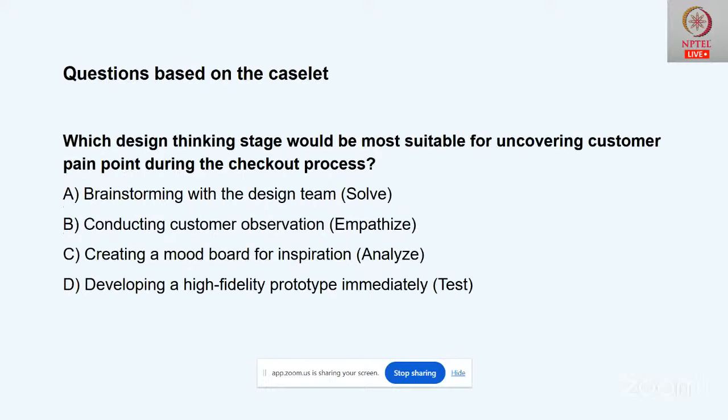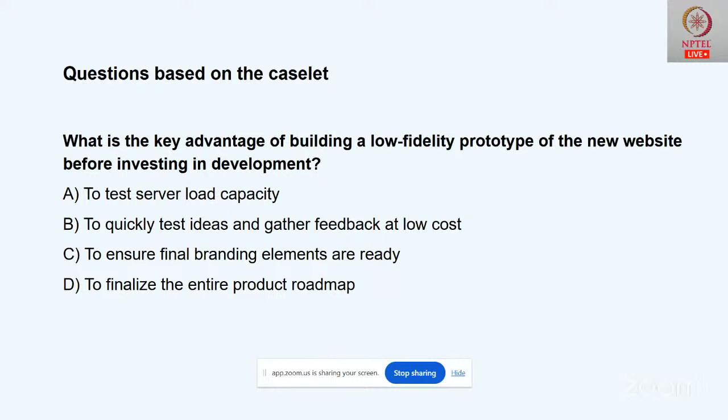Okay, here is the second question. What is the key advantage of building a low fidelity prototype of the new website before investing in development? A, to test server load capacity. B, to quickly test ideas and gather feedback at low cost. C, to ensure final branding elements are ready. And D, to finalize the entire product roadmap.